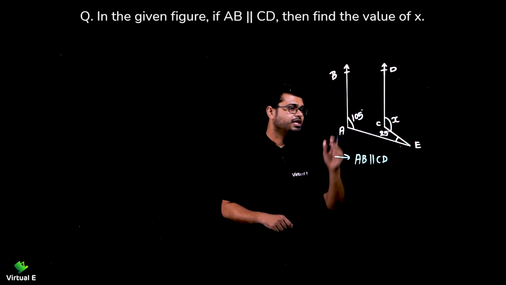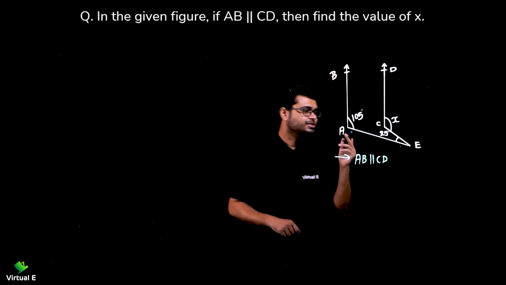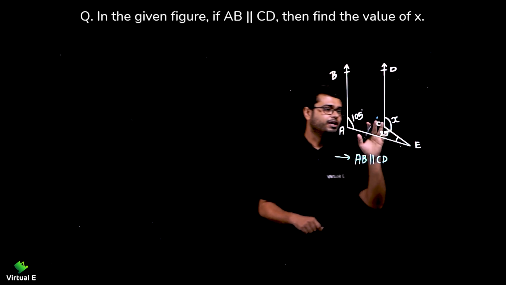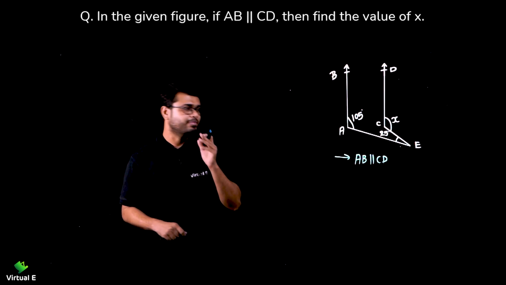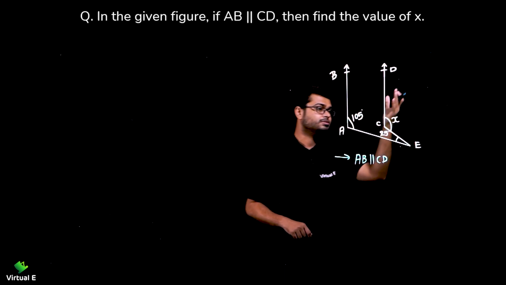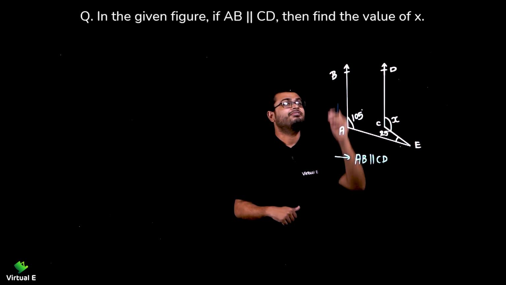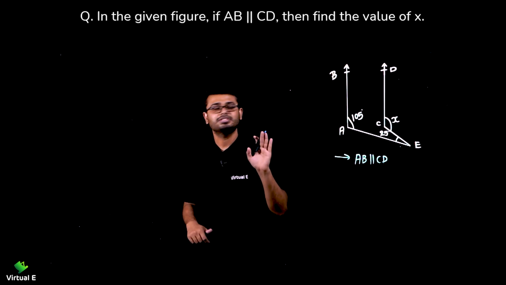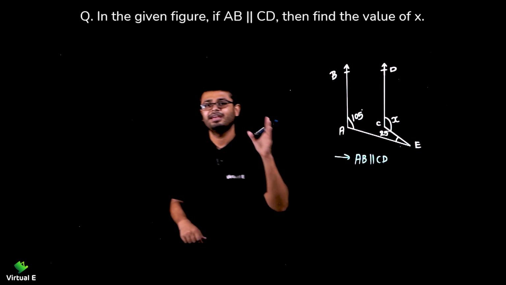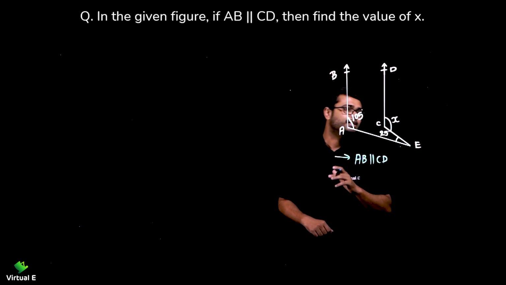How shall we approach? Can we just take these two corresponding angles, 105 is equal to X, and we are done with the answer, right? That's a very incorrect answer, because we need to have a common transversal. Then only can we apply it. For line CD the transversal is this, and for line AB the transversal is AE, right? So we don't have a common transversal, so we cannot write X is equal to 105, and if you write it, that's absolutely incorrect.